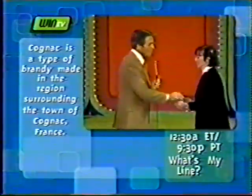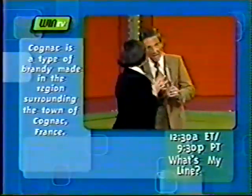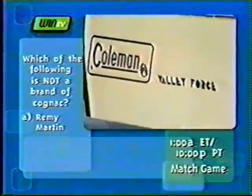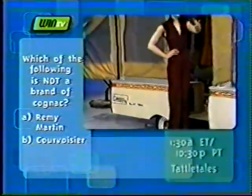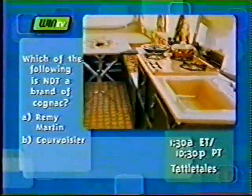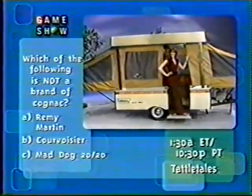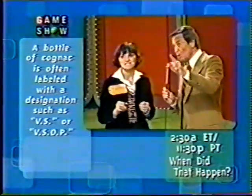It's another game. No, you have to stay here because you must win prizes, you see. To be more specific, you must win this. A camping trailer. The Coleman Valley Forge. Sleeps six, has three-section galley, three-burner cooktop, stainless steel sink, three-way icebox. The Valley Forge opens to over 19 feet. It's from Coleman, and it's a prize worth $2,450. And you can win it in the hurdles game. We have played four games, haven't we? Yes. We've had four winners, haven't we? Yes. And if we have our fifth winner, you will own that prize.